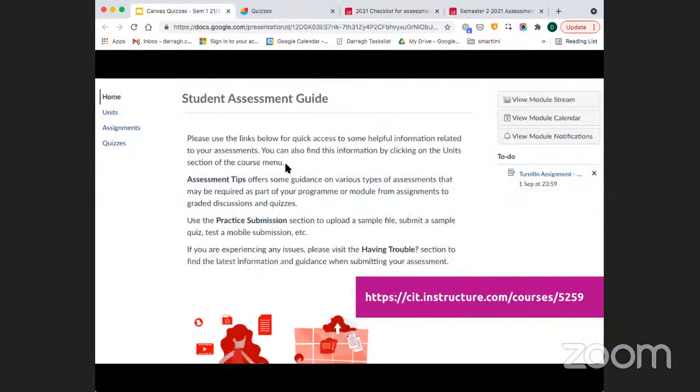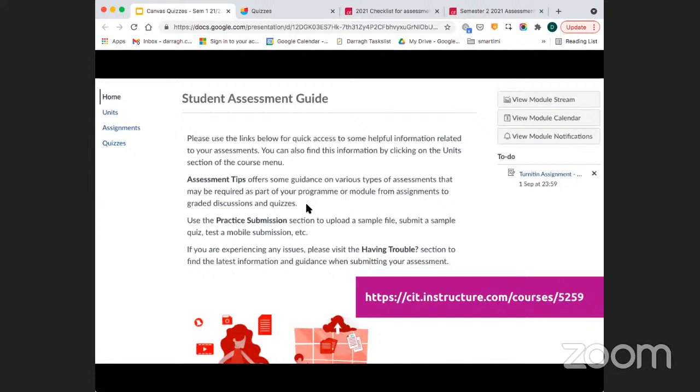We also have a student assessment guide set up. So this is essentially a course within Canvas which students can take. The idea here is that students can submit to a practice quiz, submit to a practice assignment, use the plagiarism detection system, and so on. Students can be sent here ahead of taking an actual assessment, just to make sure that their computer and their browser are working correctly, and that they can actually take the quiz or upload against the assignment without any difficulty.